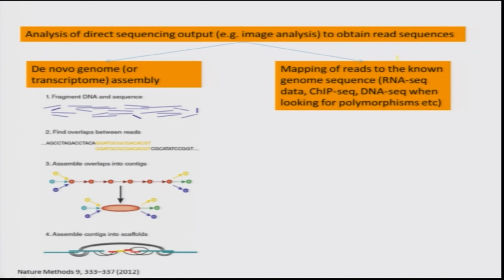The way you put together the sequence, there are two different methods. One is called de novo genome sequencing, that is, you are sequencing a genome and the sequence is not known previously. The way you analyze the sequence is very different compared to a genome which has already been sequenced, where you are looking at what differences you have in this particular genome. For example, the human genome is available, I want to sequence my genome and identify what variants I carry. So I am going to compare with some existing reference data. So the way you analyze is different. De novo means you are generating it for the first time.